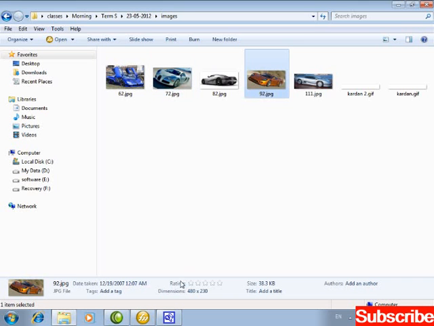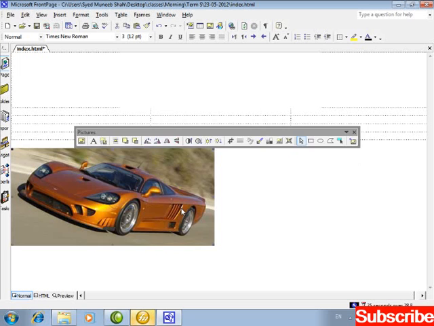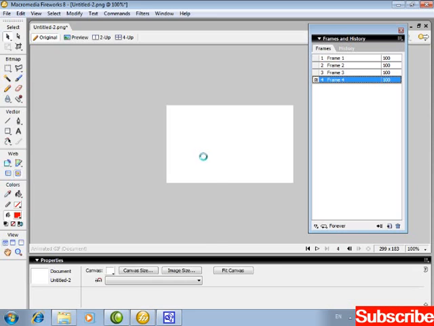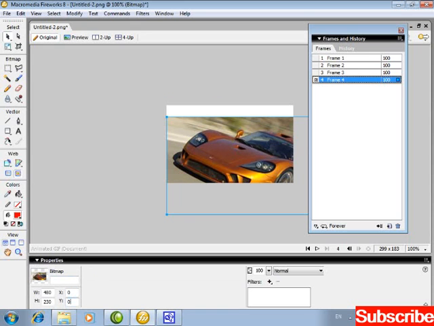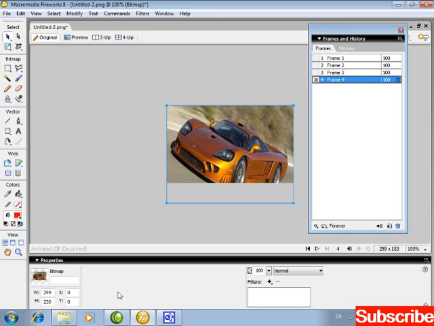This is the fourth image. Drag and drop it here. X-axis 0, Y-axis 0, width 299, height 183.